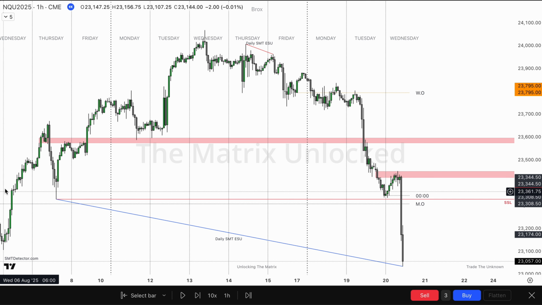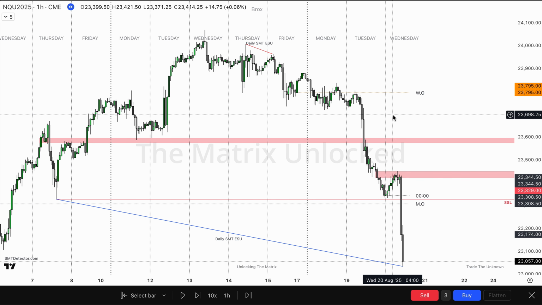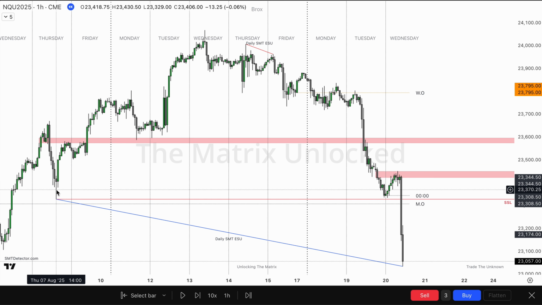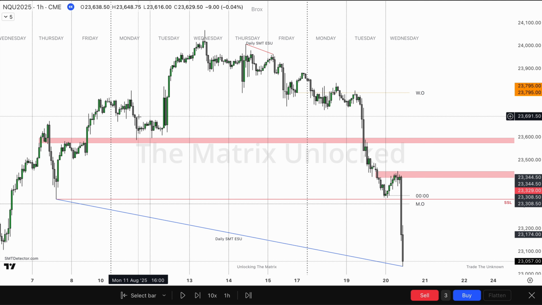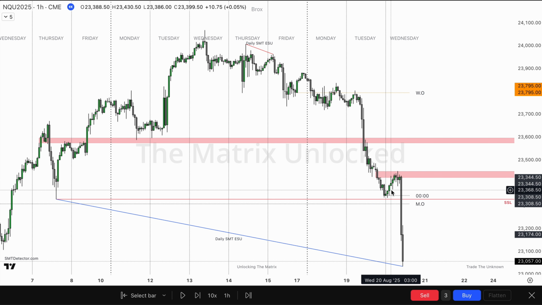Well, first of all, as you can see, we're clearly forming our right side of this market maker sell model, and I can see that this daily low formed inside of this imbalance and it's looking like a very nice target for price to eventually go down to here. And what confirms to me that IPTA is now looking to take out this low and engineer more liquidity is the fact that price stopped right here. Do you see how at the open at midnight, price does not come down and take out this low? Instead, we go higher. So for the day, we manipulate higher.